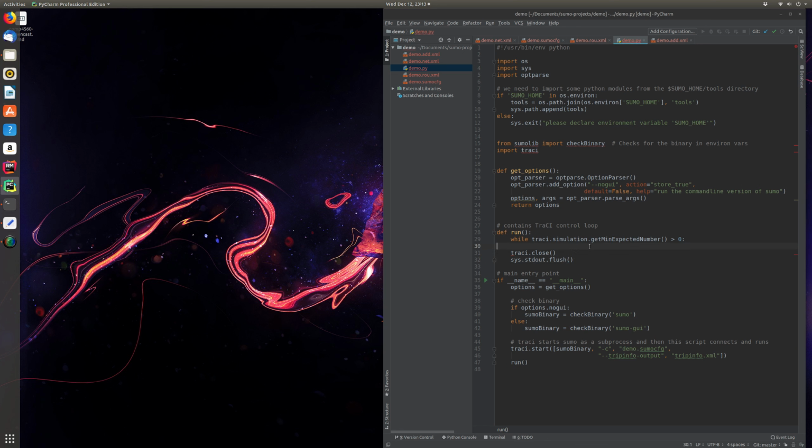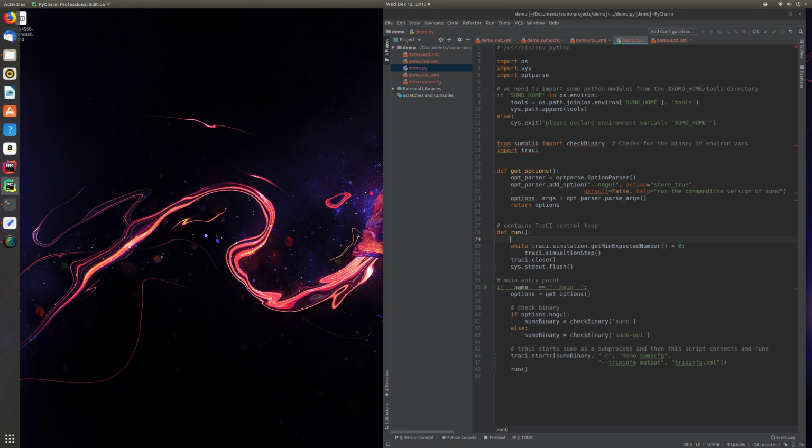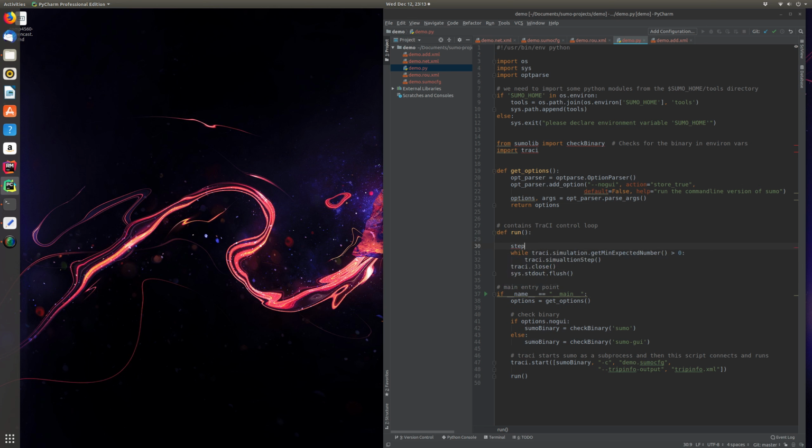Okay, so in our loop we need a way of actually advancing the time step. We do this by calling traci.simulationStep. By default this will just advance the simulation one time step, and we're just going to keep it like that. We probably want a way of keeping track of the current time step.